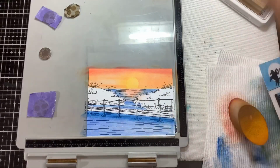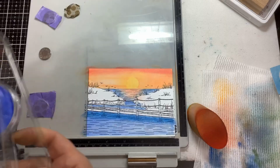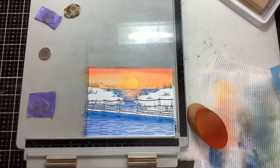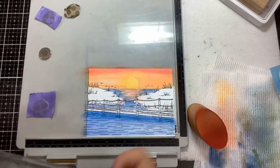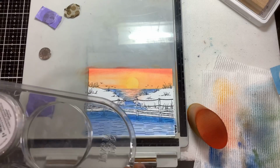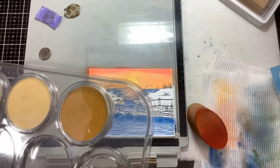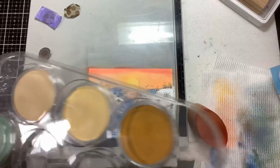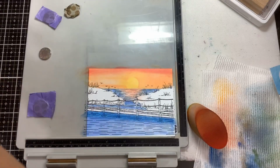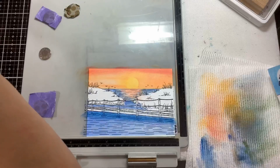All right, so then we need to do our little beach part. And for the beach part, previously you guys saw I took a little bit of yellow, a little bit of purple, and put those in there. I did purchase some other colors, and I will link those for you. Pan pastels have been around for a very long time, so you can get some other colors. So I have some yellow ochre tint, some Dairy Light yellow tint, and some yellow ochre. So I'm just going to mix together those three yellows to give our scene a beachy look. And then I'm going to put a little brown on there as well. I'm going to go with the yellow ochre.